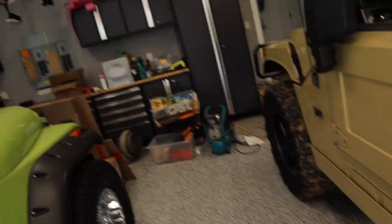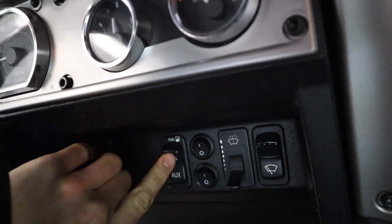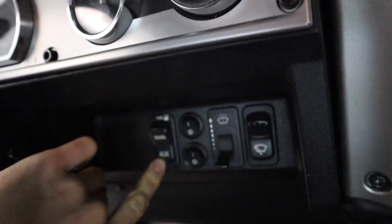Okay, so Shares, here it is. The monster truck, AKA the Hummer H1 Army truck. But the biggest problem we have is that there is basically no gas left. Right here, there's a switch for a main fuel tank and a secondary fuel tank, but both of them are on empty. But I think our best chance of opening the safe is to get this thing filled with gas so we can tow the safe around the yard and do something crazy with it. So let's grab the keys. Let's start this thing up and hope we make it to the gas station.